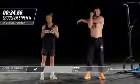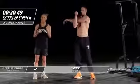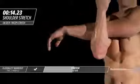If you're short on time and you're going through these stretches, it is okay to complete each one of these stretches one time, but I always recommend 2. But if you are short on time, the most important thing is at least you're stretching.